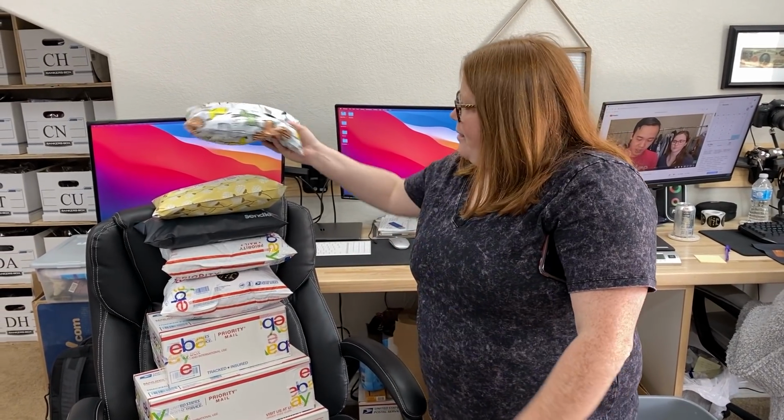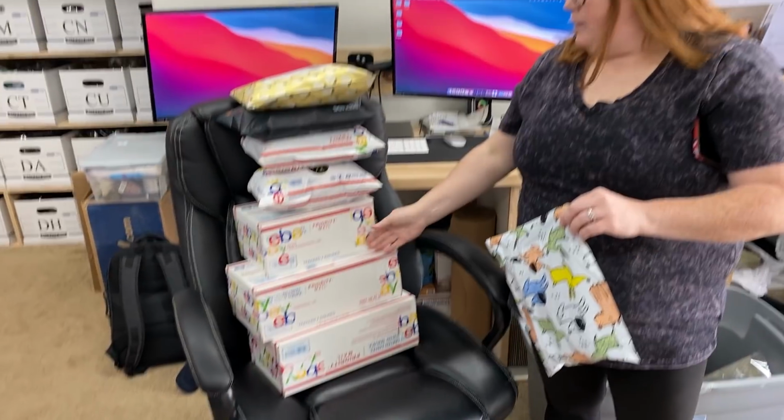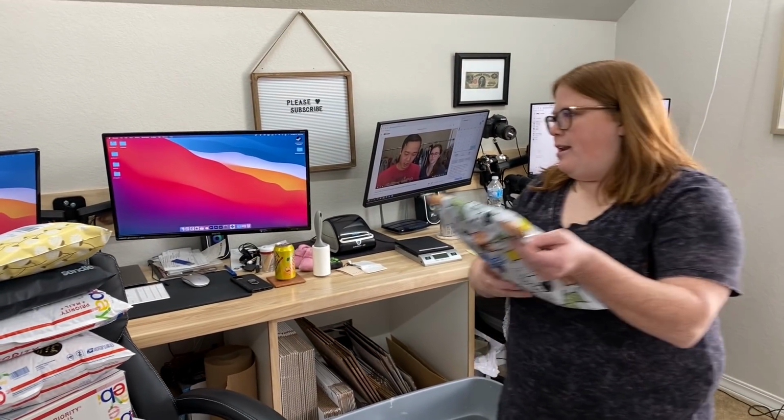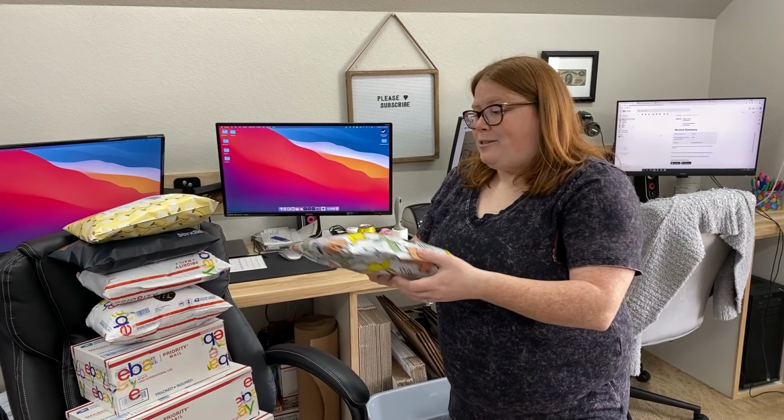Right. And when you add up our shipping costs, if we're not using a USPS box, which would be free, the mailer, and we still do use the clear bags when we pack inside the boxes, the smaller ones are like 2 cents, and the big ones are like 3 cents each. So pretty much our whole shipping thing, we put a sticker on the bag and everything, a Dymo label, I'd say it's under 20. It's between 20 to 25 cents. Yeah. And I pretty much account for that in my pricing. Yep. So if you're not accounting for it in your pricing, you could always just bulk edit your eBay prices to increase by 25 cents.